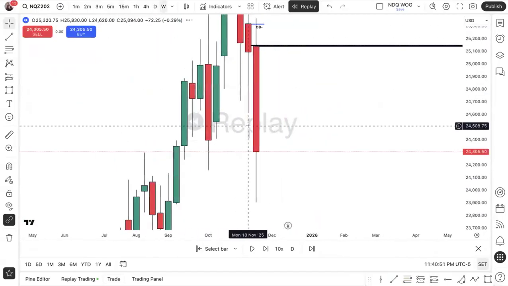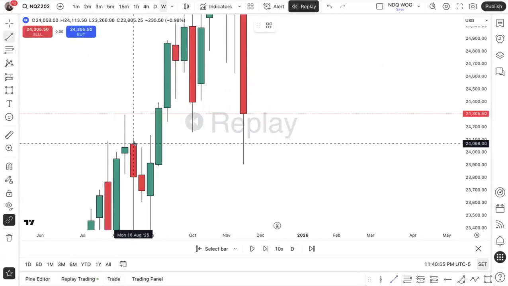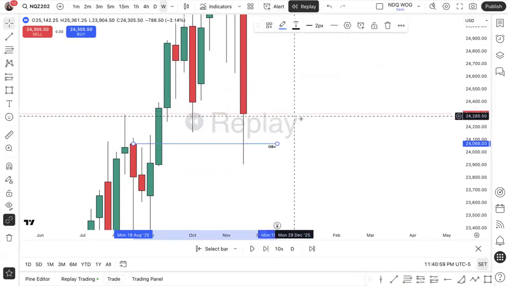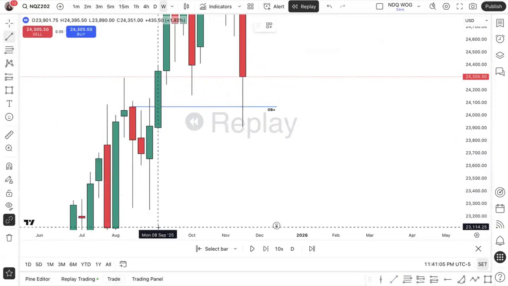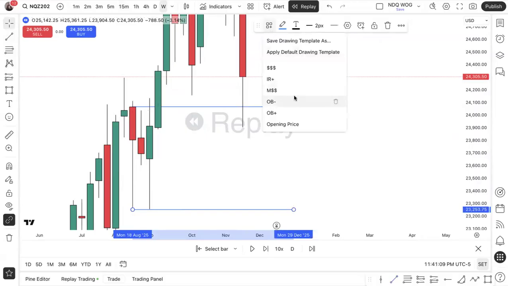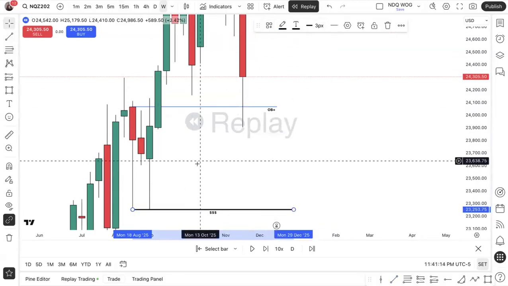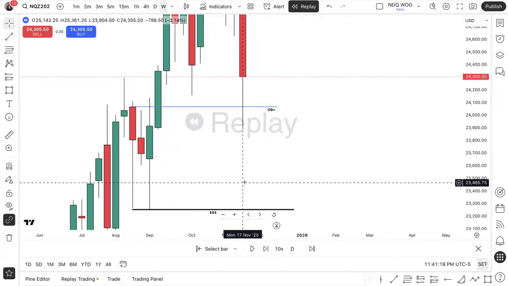Now remember, we saw this order block on the weekly time frame, which is right here. Now this is a bullish order block because of what's called institutional order flow, how price is respecting these swings. Again, these equal lows are going to be something I'll mark right here. I'll mark it as liquidity. So eventually price may want to run down and get there. It may not be this week, it may not be next week, but I'll just have it on my chart.